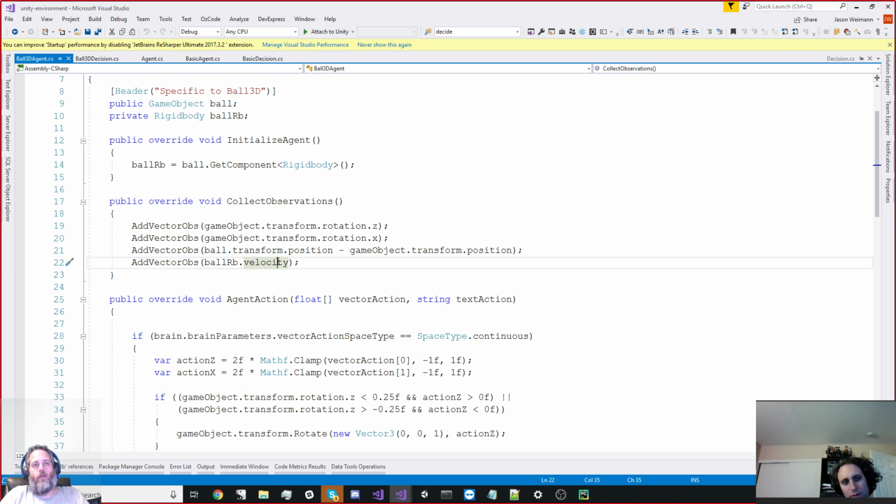Okay. So you override collect observations. Yeah. You do collect observations, then it uses that to pass in decide, and then decide comes back and says, this is my new action based on the decisions. Oh. And then it loops over that over and over again.